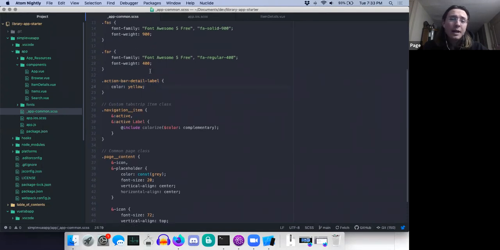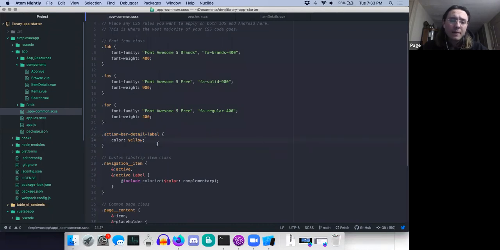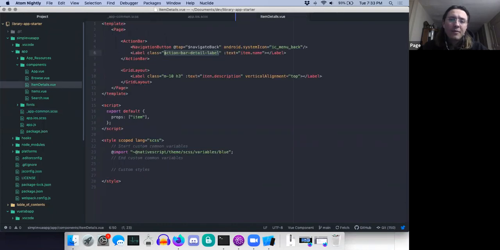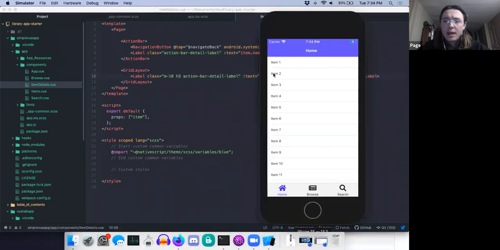I refer to that class in my CSS with the dot. And in my view file, I can reference that class anywhere I want. I can even reference it below. It doesn't have to be anywhere in particular, right? In fact, we already have a class being referenced here. We have two classes, M10 and H3. I can actually just add this class to this list. It's just a space separated list. So 1 class, 2 class, 3 class. I can add this here. And you'll see, if I click in, now the description itself is yellow.